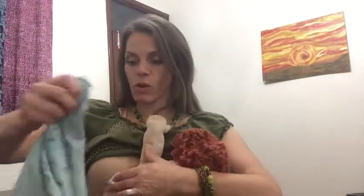If you guys are at home, then you should take your clothes off on the top. Baby's clothes should, at least the top, should be taken off. And then if baby is cold at all, if it's cold weather, then you can put a blanket over baby. So this is going to be the absolute best way to nurse.